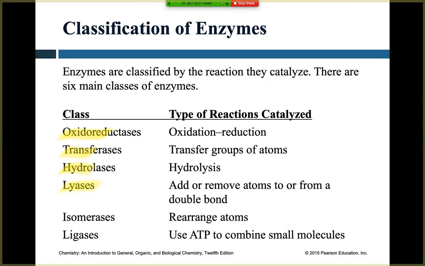If you're rearranging things in space, right? So we're talking about isomers, they're isomerases. And if you're actually attaching something, right, you're going to be a ligase. Typically, you're adding ATP, or you're using ATP. Typically, you're adding like a phosphate group or something like that, which would be a ligase. So you're adding something to it.